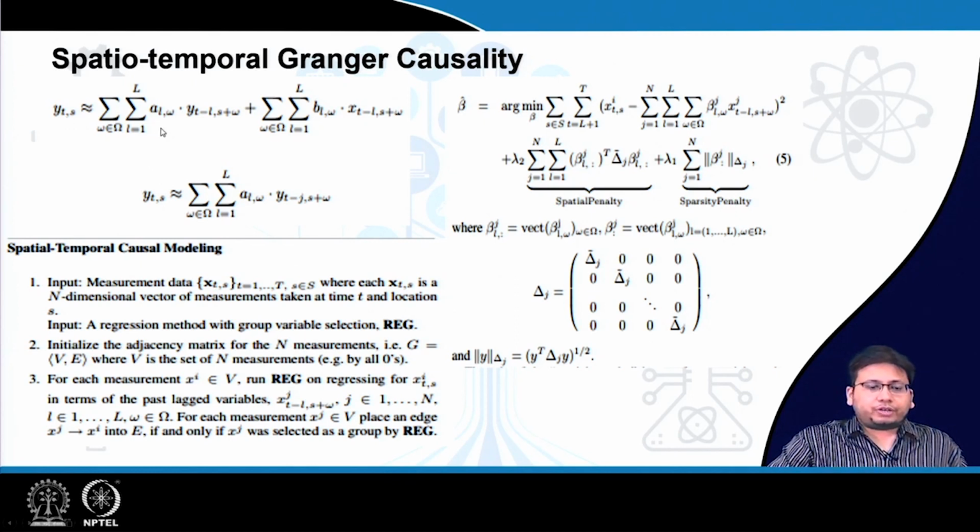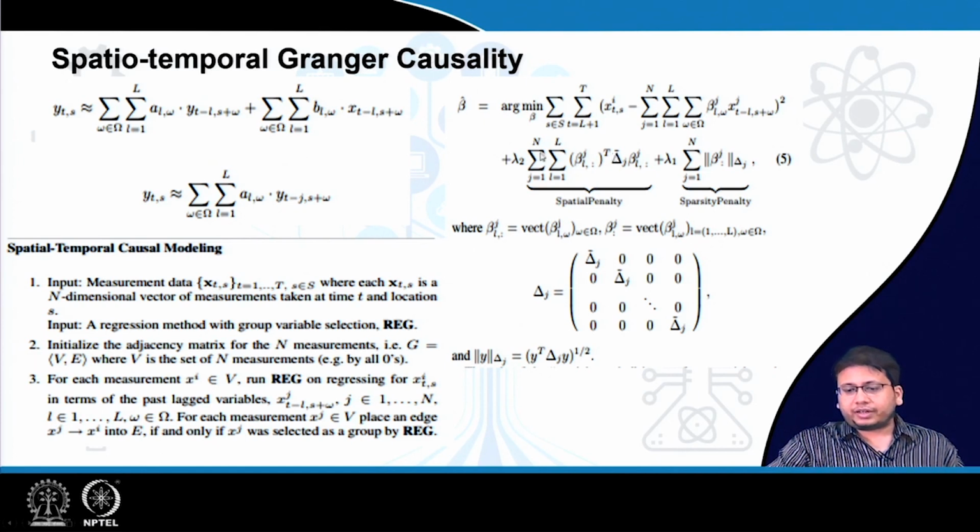So when we are looking for predictors, we will have the following condition on the predictor: we will look only in the vicinity. If the target variable is at location S and time t, then its predictors we will search in a small neighborhood of the location S and within a short time window, like t minus L.